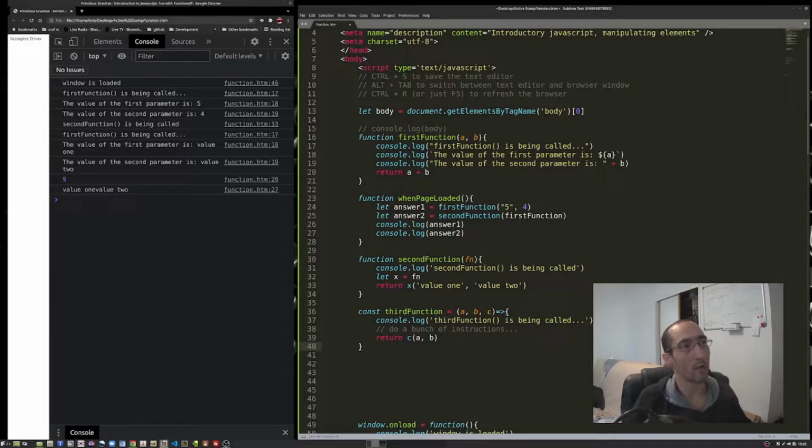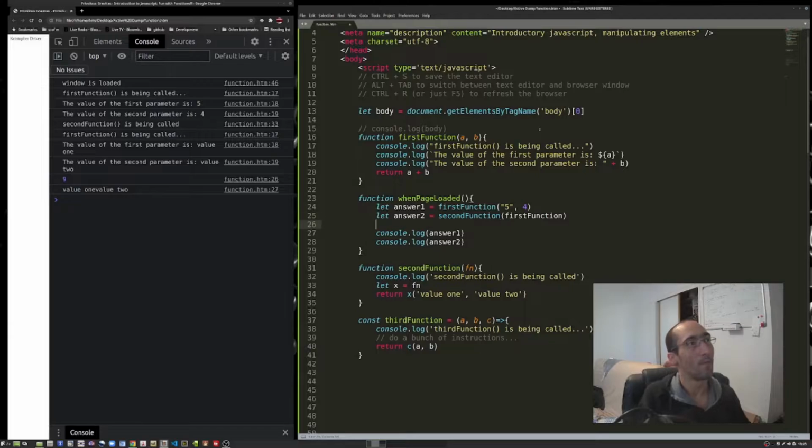So now when we call this third function, we're going to need to give it two values separated by commas, and then a third value separated by a comma that's actually not a value but a function. So to do that, let's just go back up here to, where's answers? Boom.